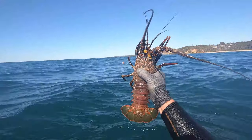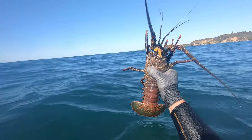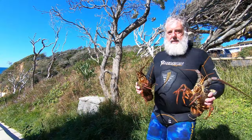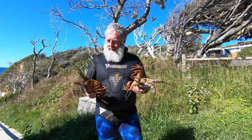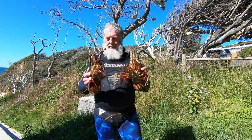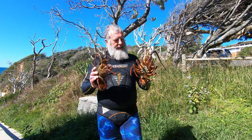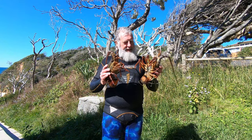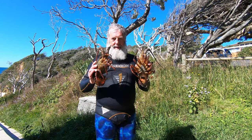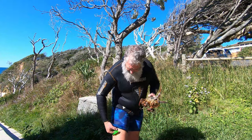That's it. Bag a little bit of tropicals, bag a little bit of easterns, and bag a little bit of slivers. Doesn't get any better than that. Woo! What a phenomenal dive. Just magnificent, that crack. Chock-a-block full of big easterns. These two beautiful crays. Got to upsize a couple of times to get some nice ones. A big oversized one in there. Might have been two oversized. There's at least one massive one in there. About 22 centimeters. Show you how big these guys are.